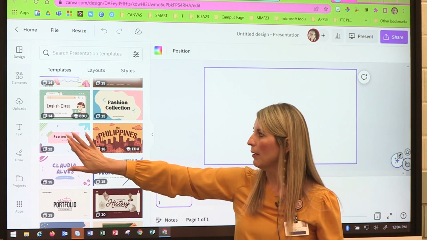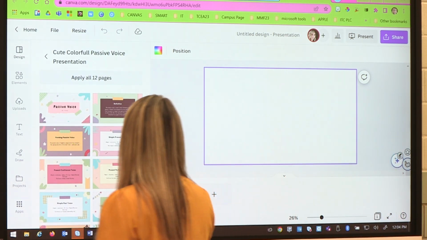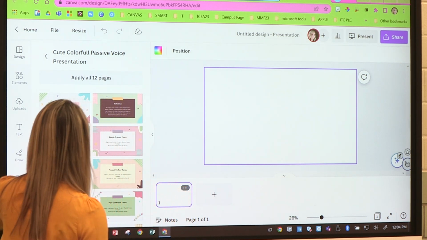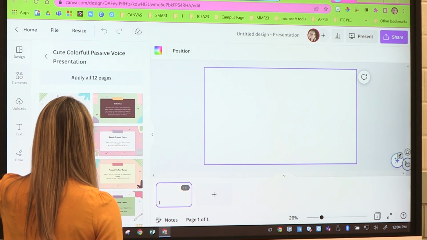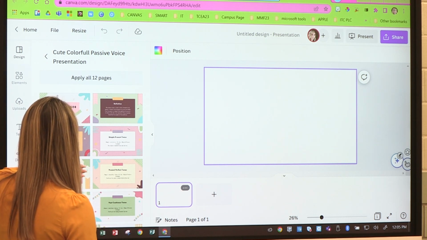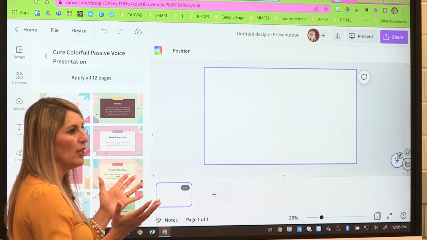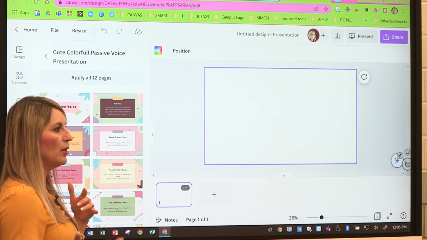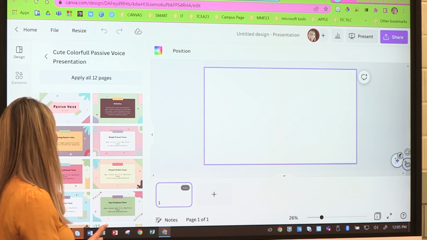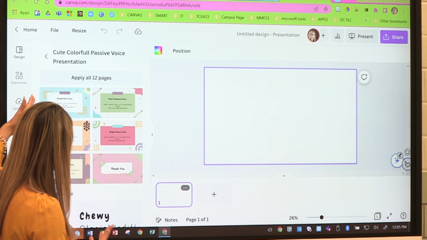I'm gonna pick this one. And I like that because maybe I'm gonna do a vocabulary presentation for my students. I'm gonna give them a picture and the definition and then the Frayer model. You know what I mean? Like, you have to think that way. You have to think of who is your audience and what do you want to do with the information and how do you want it to look. So does this template kind of meet the needs that I want?